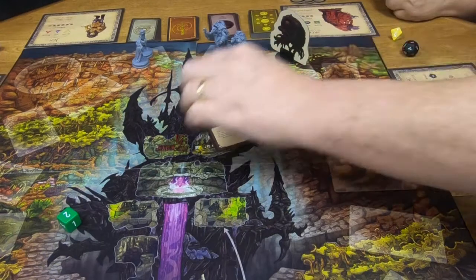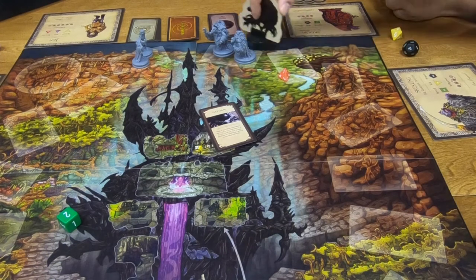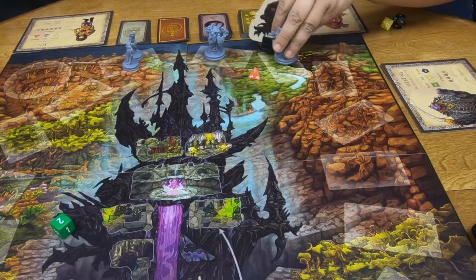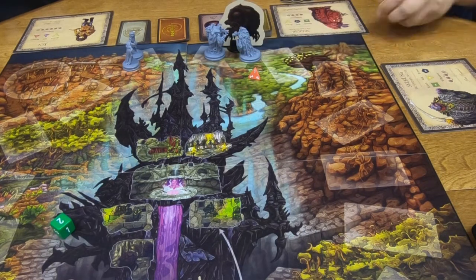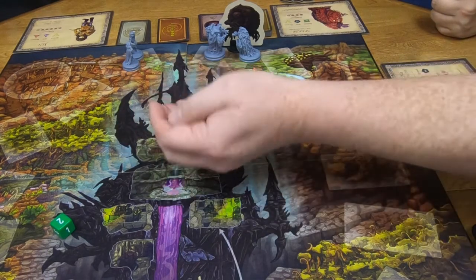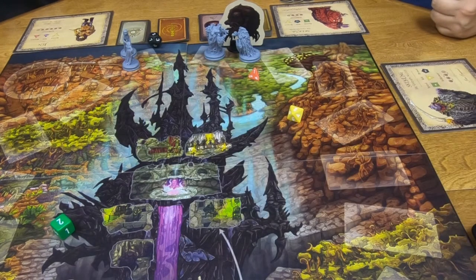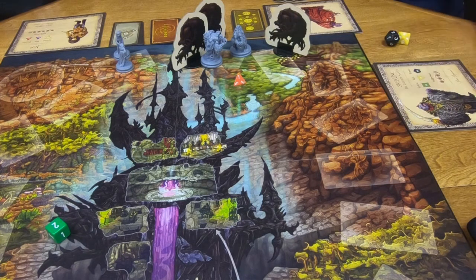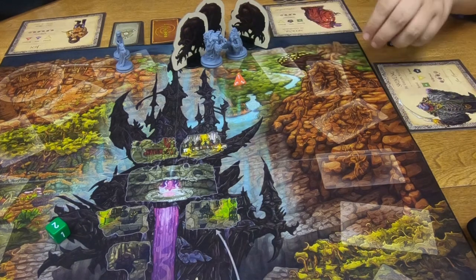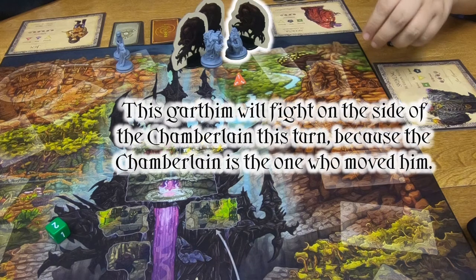If a Garthim is moved onto a space with one or both Skeksis but no Gelflings, consider it as loyal for this turn only to whoever moved it. Whether it was moved by a card or as a group with one of the Skeksis, it will attack the Skeksis controlled by the other player. A Garthim that is already on a space with a Skeksis will be loyal to the player of the Skeksis that did not move it.